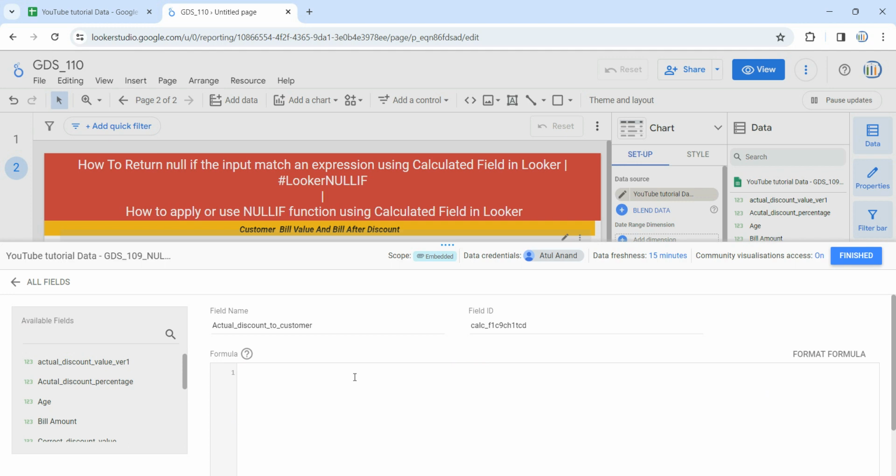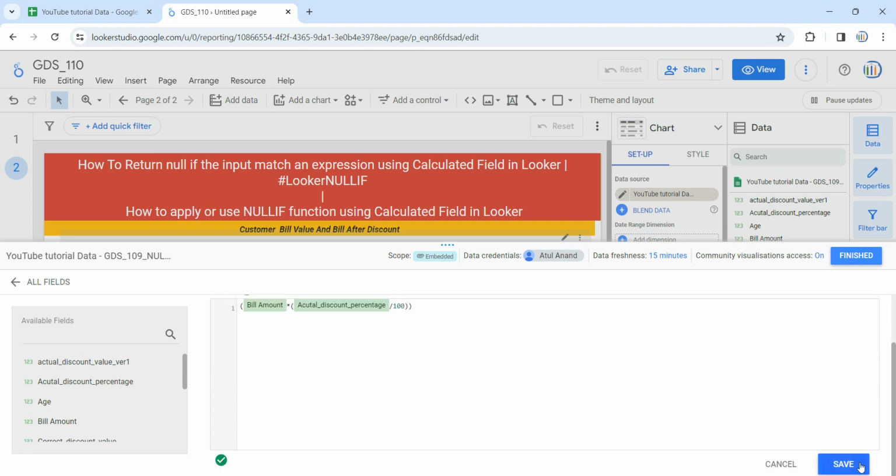So I'll start with bracket and I'll say bill amount into, then again I'll start a bracket and I'll say actual discount percentage divide by 100, and then I'm going to click on save.